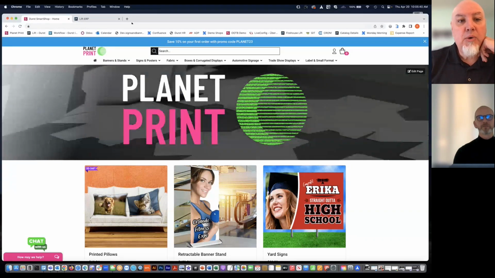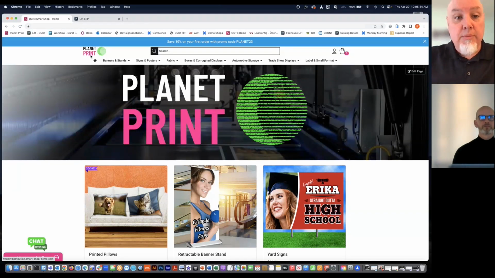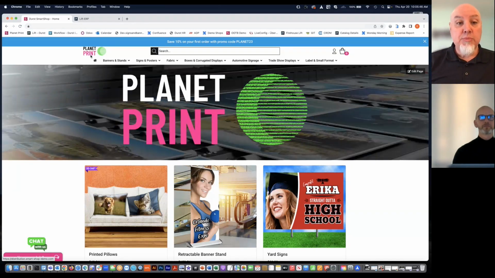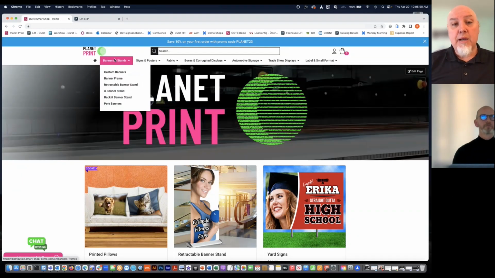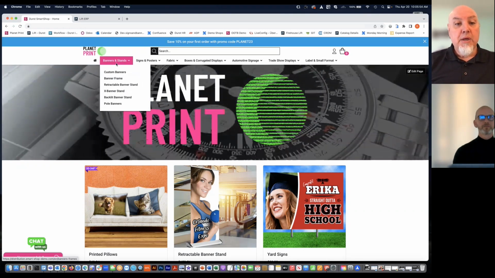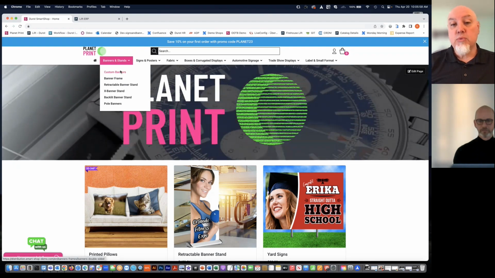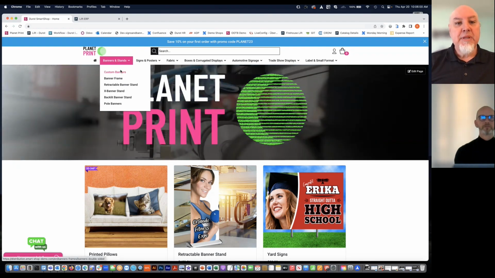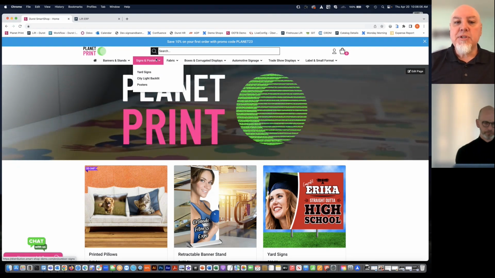So here we have our e-commerce platform, and it is an e-commerce platform. You can set up your printing company to sell items that you produce, and a lot of them are standard items. A lot of printing companies produce banners. They'll do retractable banner stands, custom banners, pole banners, avenue banners, whatever you may call those. Signs and posters, yard signs, backlits, posters, a lot of standard products.